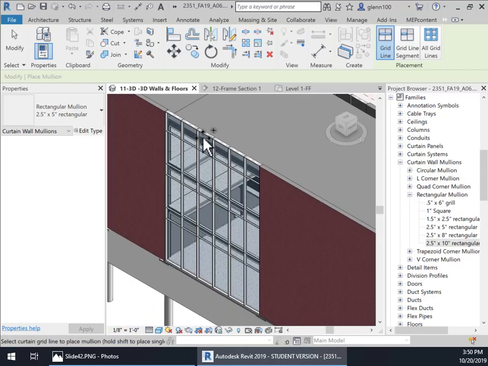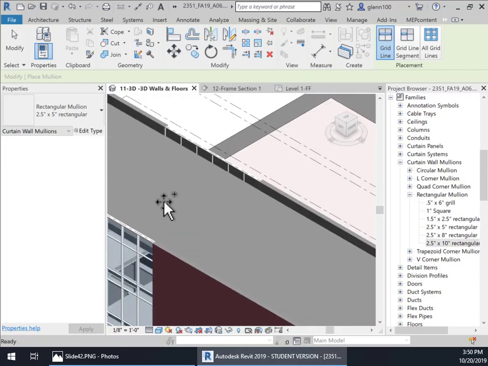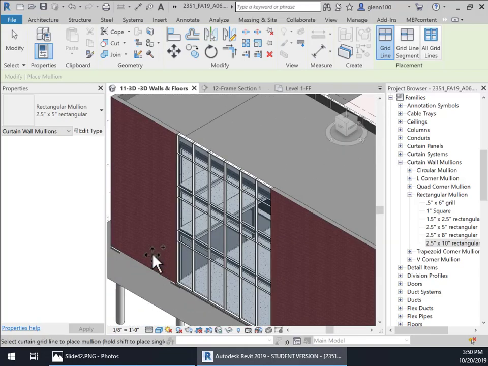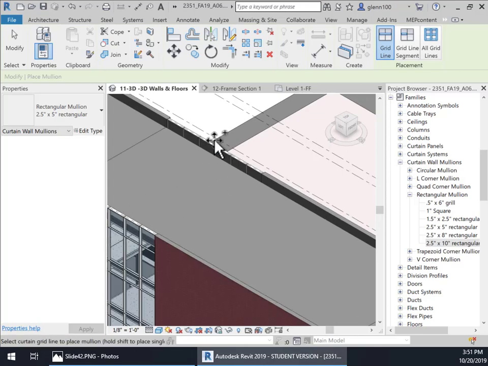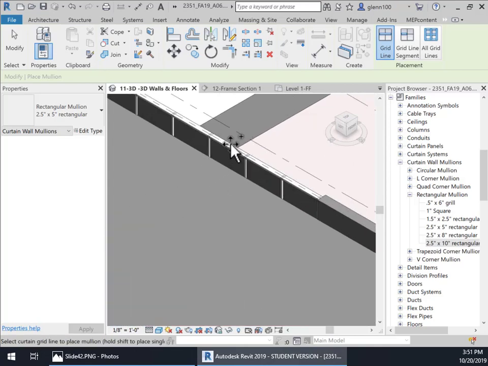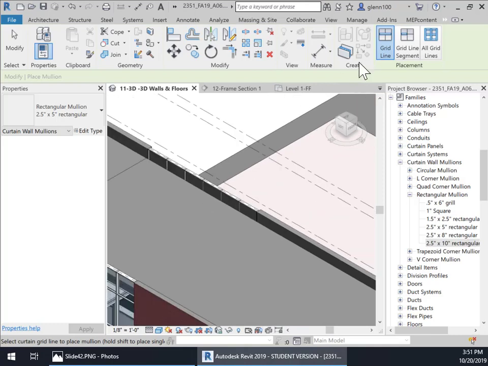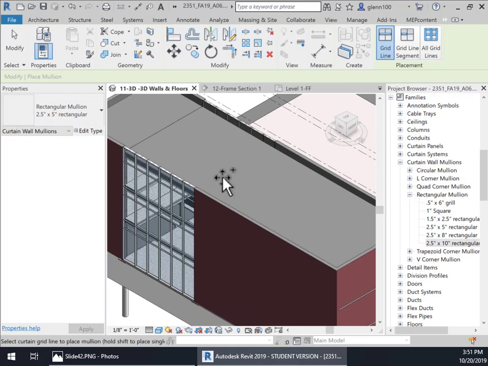Okay, and so that gives us the same mullion pattern that we have over here on this other side that's in the file. And actually that's not true because I made these 8 inches. So if I wanted to then come back and change those so that they would be 10 inches, then I could select them and then just change here to whatever I wanted. So don't copy this over, because if you do copy it over, it will be wrong. So make sure that you put the mullions here 2 by 10.